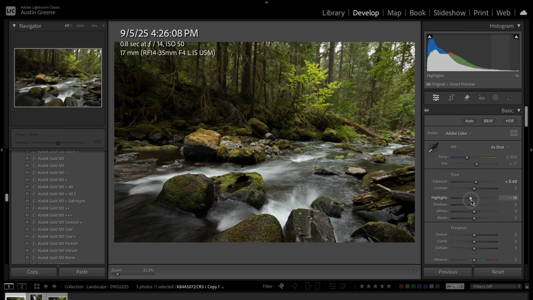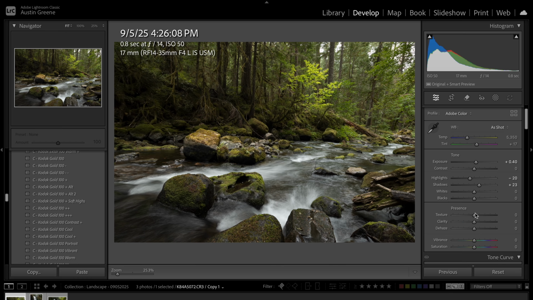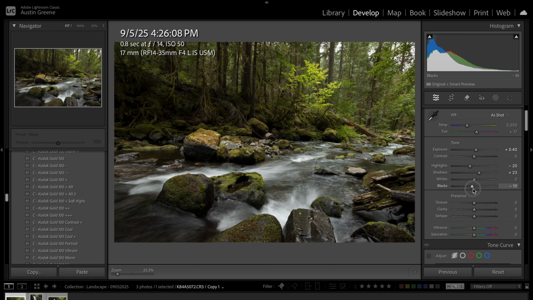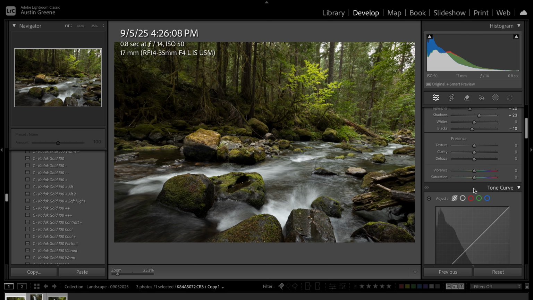I'm going to drag down my highlights because I am a little concerned about these especially bright areas right here. Those tend to get overexposed when you're doing long exposures of water. We're going to increase our shadows, and that's going to give us a little bit more detail on these foreground rocks. Our whites, I'm going to leave as is. And for now, our blacks, I think we'll actually maybe decrease to make like a -10 or something. Pretty middle of the road, nothing too crazy.